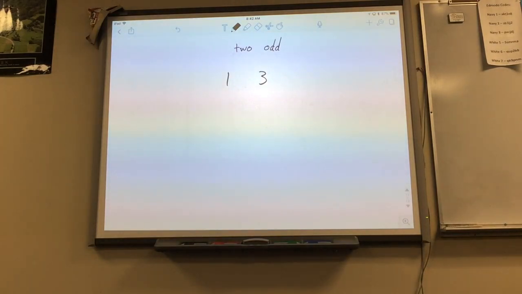Okay, it also says integers, so we could technically use negatives as well. Integers are whole numbers and their opposites, but negatives make stuff harder. If 1 is x, what is 3? X plus 2. And then we want the sum of those, so there's 2 x's plus a 2. Does that seem pretty easy? So it's 2x plus 2. Very simple, but that tends to get people.